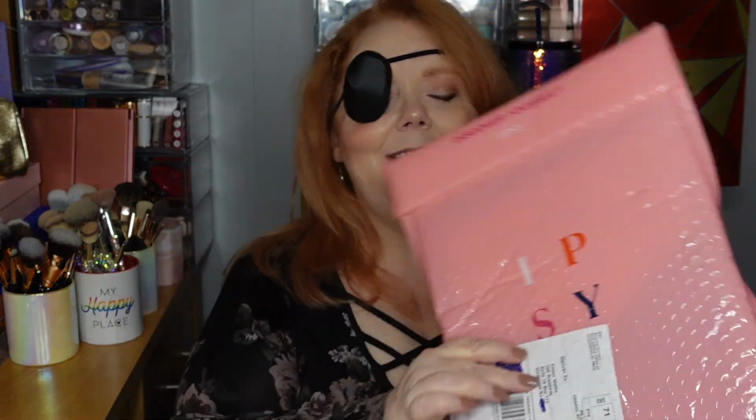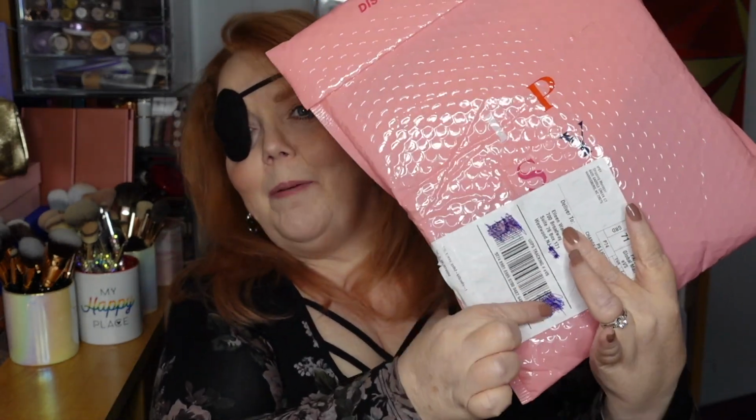We ended up having to wait for the package to come back to my local post office one more time so that she could literally take a pen and scribble out the zip code and scribble out parts of the barcode and then send it back to the sorting center so that they would be forced to actually look at the address and the city and send it to the right post office. So it was finally delivered to my post office box on the 16th. So it shipped on the 7th.